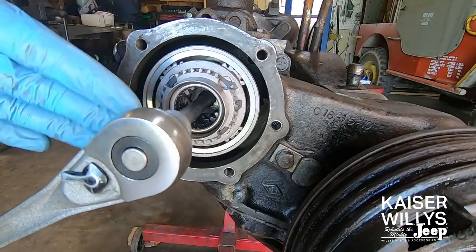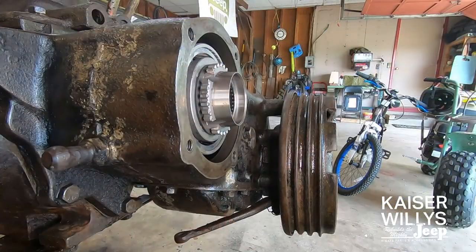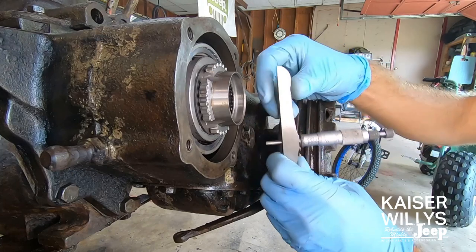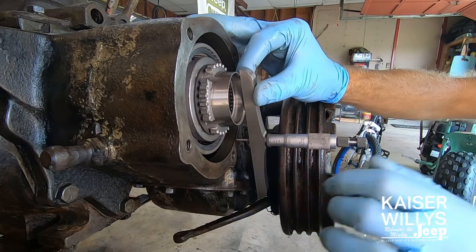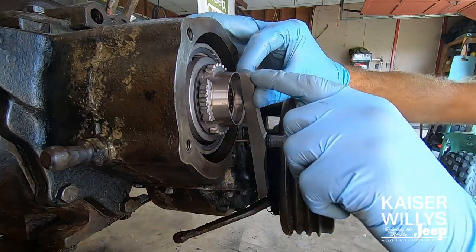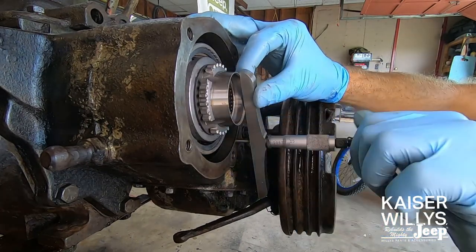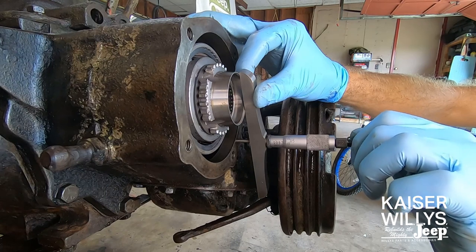Once you get it there, that means it's seated all the way in. We're not going to torque it until we're all done with our measurements, in case we have to remove it. This is the only critical measuring part of this installation process — measuring the difference between this surface and this surface. I'll show you both ways to measure it. This is not something you can do with a tape measure and a ruler — you need some sort of precision measuring instrument. I'm using a depth mic, and I'm making sure to push firmly so that it's contacting both sides of this synchronizer cone. The bigger the depth mic, the better.